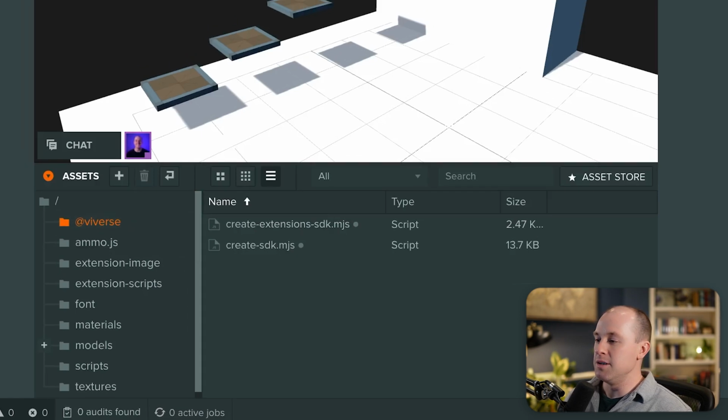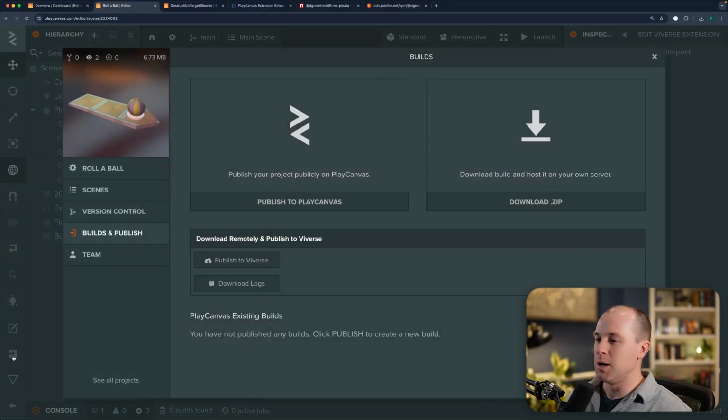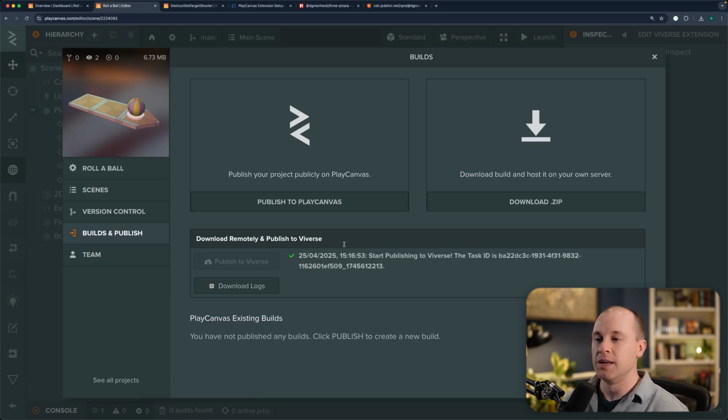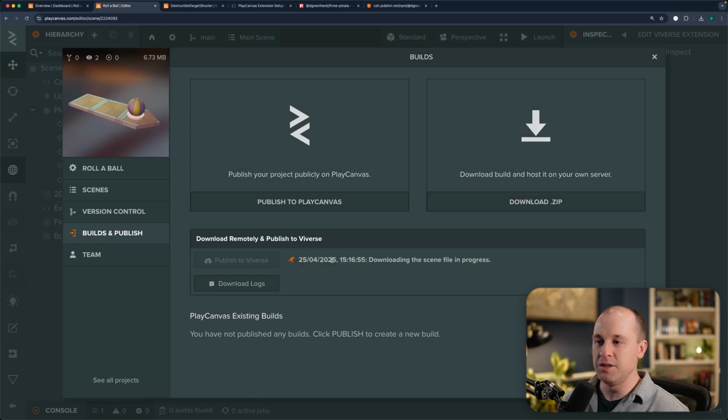All right, so let's go to Publish and download. We'll publish to VIVERSE. My only gripe here with this is that it does take some time to publish to VIVERSE. Every time you need to make a change to your code, you do got to wait around like 20 to 30 seconds before you can test it out. Not much different than, if you're using Unity and you got to wait for your scripts to compile. But it can add a little bit to the iteration cycle.